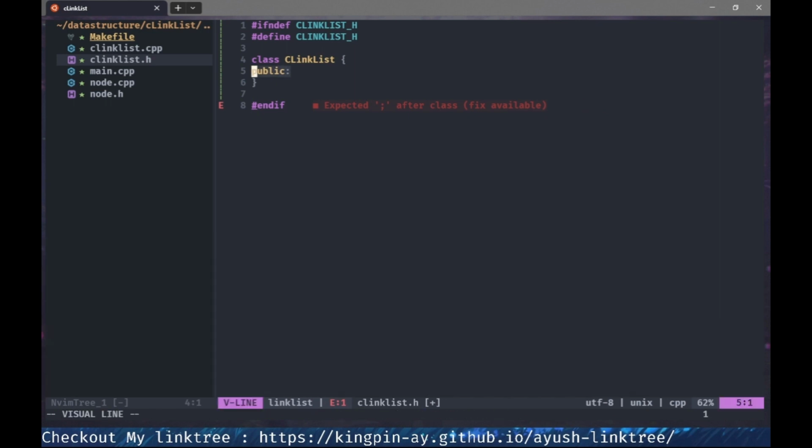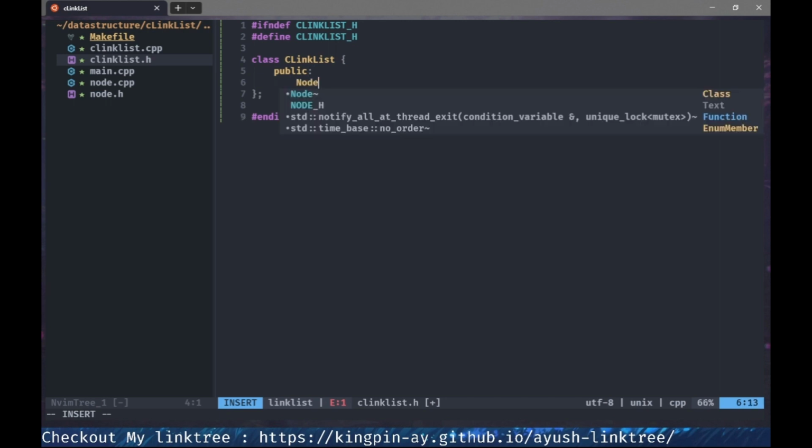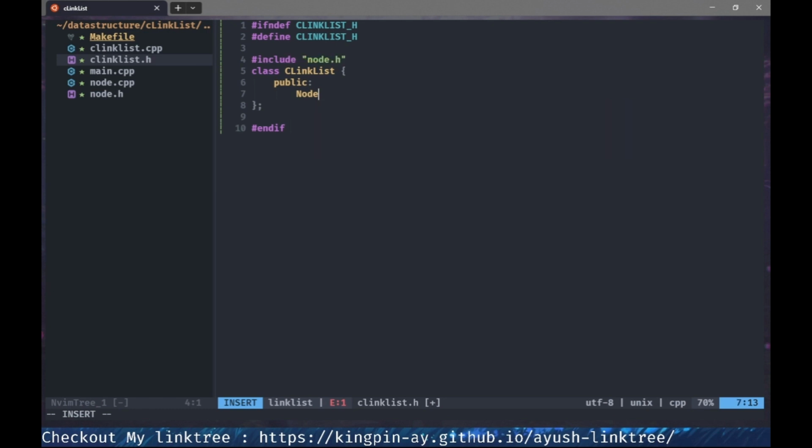I'm going to select everything, shift it one bit, and start writing our code from here. The first thing we should have is a node pointer, Node star. Include node.h, yes, we should have that. So we should have a node pointer called head, and another pointer called tail. Okay, done.